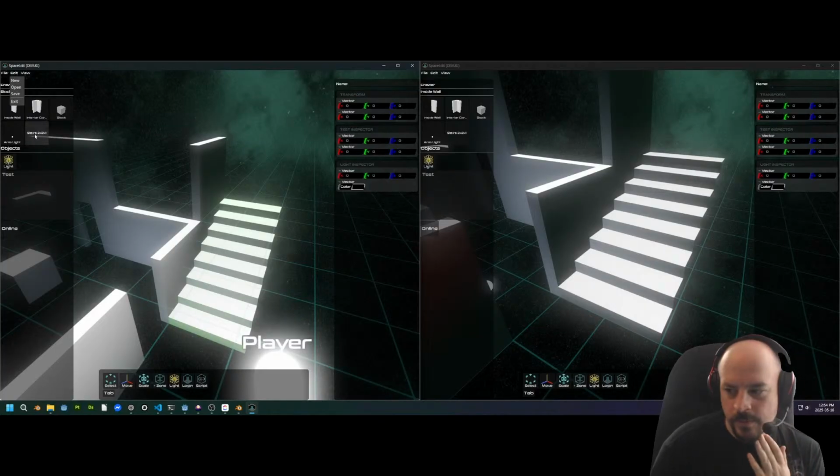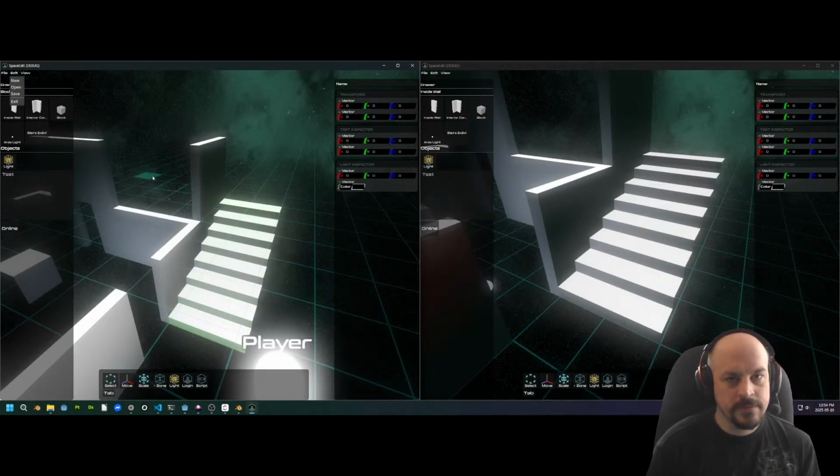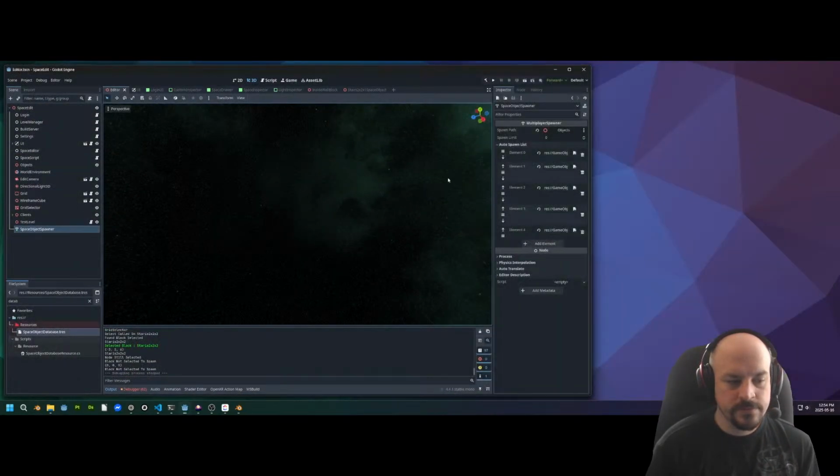Yeah, so let's do this. It didn't auto import when we ran the project, which is a problem. Let me just see why. We should have auto generated.